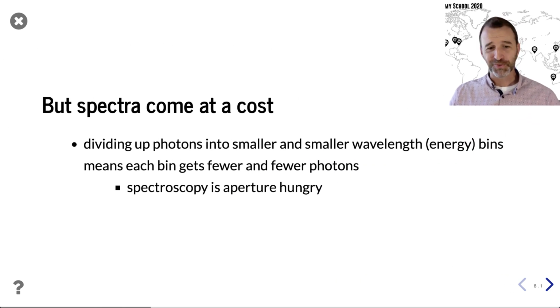But there's a cost for those words. Spectra are difficult to get because, if this is a faint object that's far away, you're not getting so many photons. And when you start spreading out that spectrum and dividing it into smaller and smaller spectral bins, each one of those bins is going to get fewer and fewer photons in it. So it becomes hard to get a significant detection in each spectral bin. So if you want to do spectroscopy of faint objects, you really need a large aperture telescope.